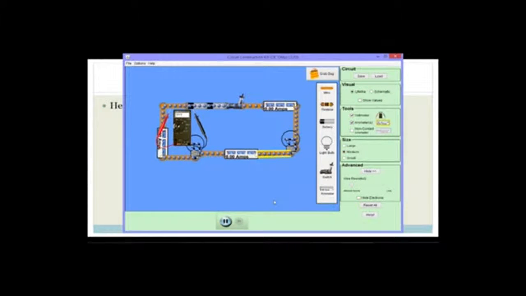Now, here is a simulation, or whatever you want to call it, that is produced by the University of Colorado. If you want to go to their website, it's PHET. Anyway, the point is that in the last lesson I was showing you what would happen to the current and voltage in a series circuit. And remember, we said that a series circuit was one where everything was one after the other. In other words, I could draw a line going all the way around the circuit without lifting up my pen.